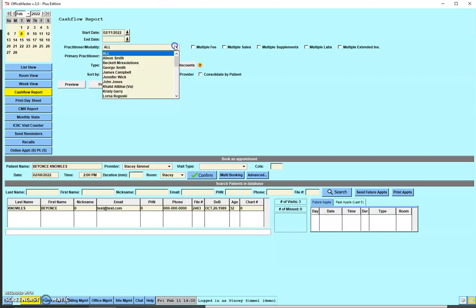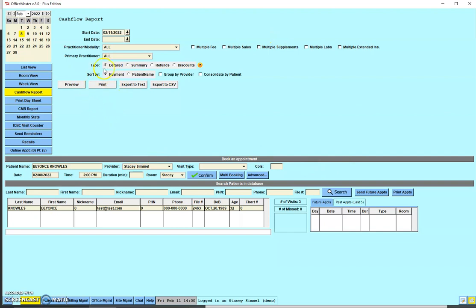I can choose to filter by practitioner. I know some clinics are set up where you might have one point of sales machine per person, or one that takes care of one aspect of the business and another for another, and things like that. So you can actually group your practitioners as well. We have some groups here by modality, and we can also create specific groups for you if you have a bit of a complicated setup. But let's just say this is a pretty straightforward clinic and we all get put through on the same point of sales machine.